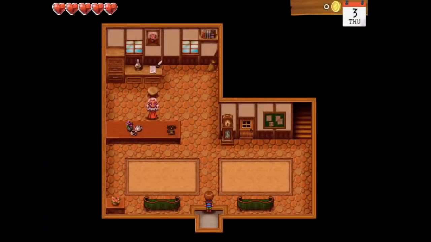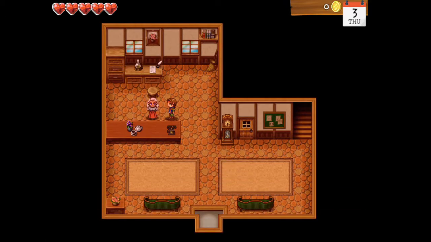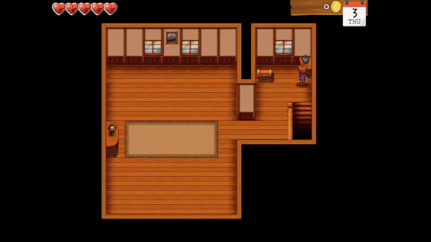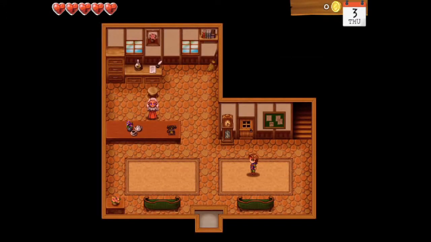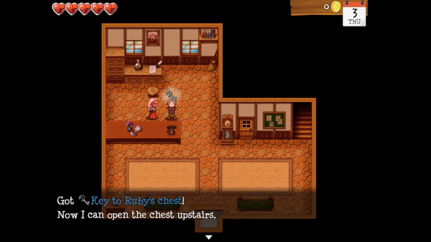Now, I did, by the way, figure out shift is to run faster, which is pretty nifty to know. So we're gonna just dive right in, talk to the old lady here. No, we don't need to talk to her about anything. Head up these stairs. Let's go to the chest. Oh, but we don't got a key. How sweet of her not to give us the key. But she told us it was up there. We needed the fabric. That's where we're going to get it. It's fabric. Yeah, give me that key, please. Oh, look at the little moon shape on it.